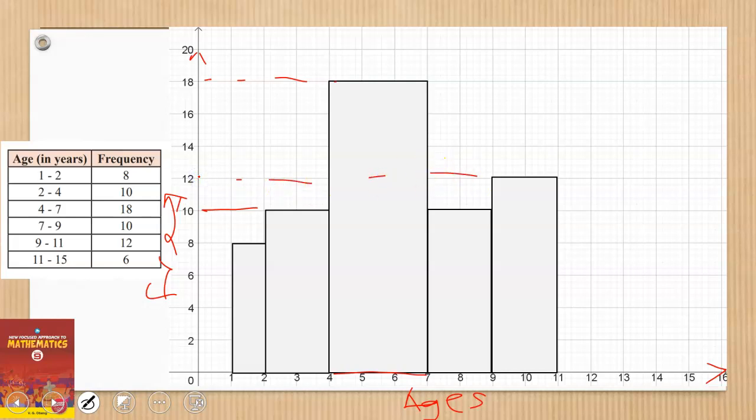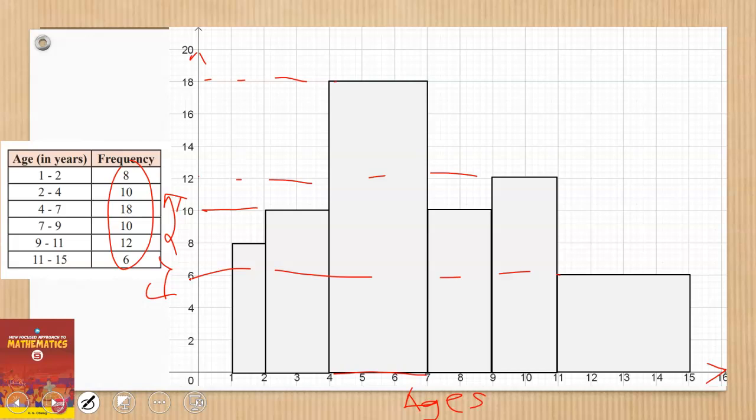Now with the scaling of the vertical side, we chose let's say 1 centimeter to 2 units because of the values involved here, right? But then on the horizontal side, we chose 1 to 1 unit because we needed only up to 15. Now from 11 to 15, that is the widest of it all, goes up to 6. The frequency is up to 6. And so that is how we can draw the histogram representing the data given.